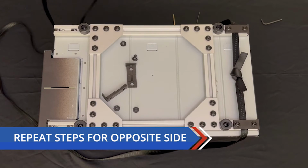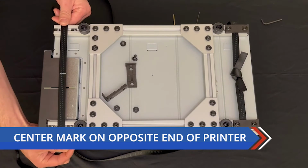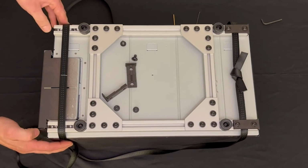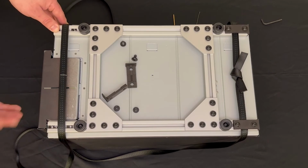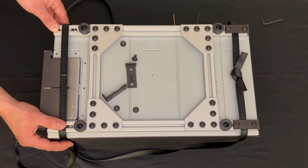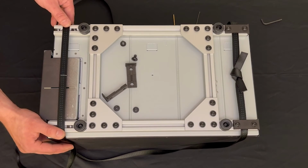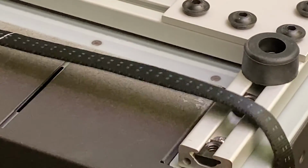Once the first end has been secured, make sure that there are no loops or twists in the strap when moving to the front of the printer. Here we have marked the middle of the opposing end of the strap with a bit of chalk so that we can properly position it without having to guess exactly where the middle of the strap is.